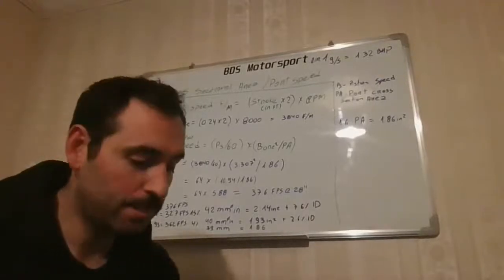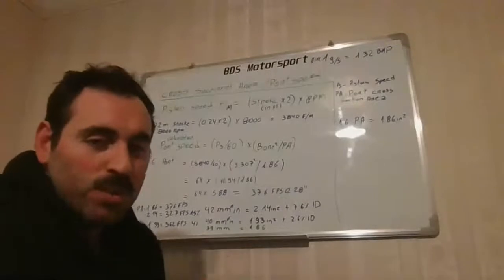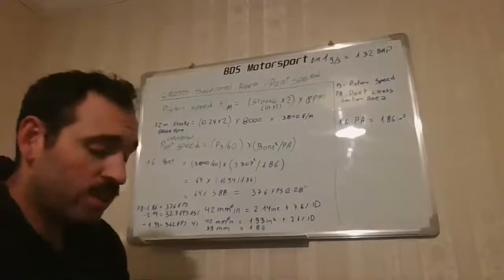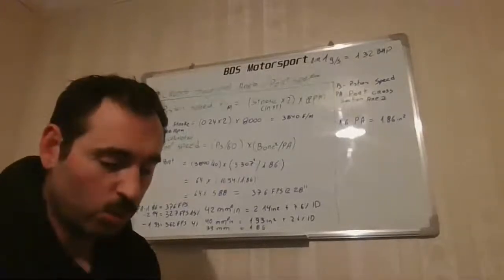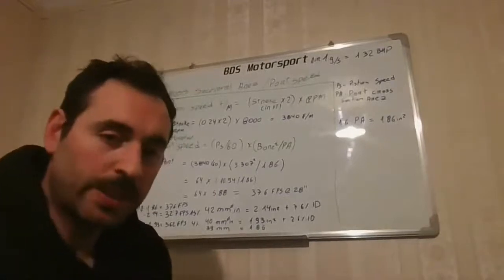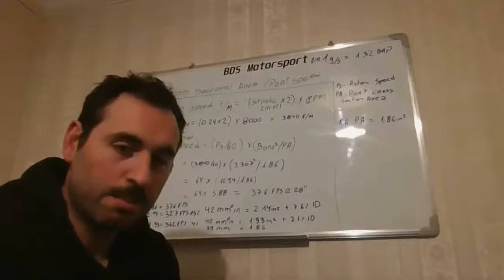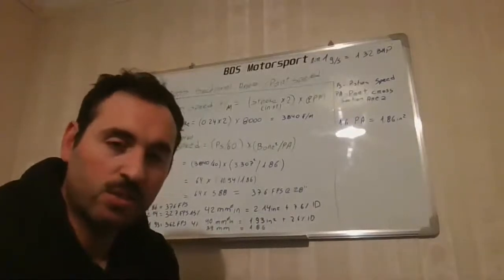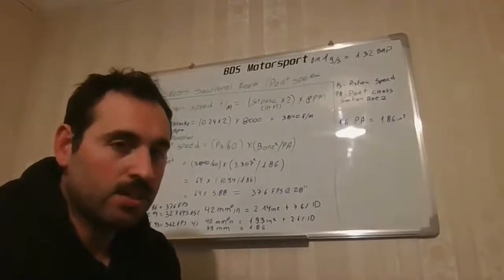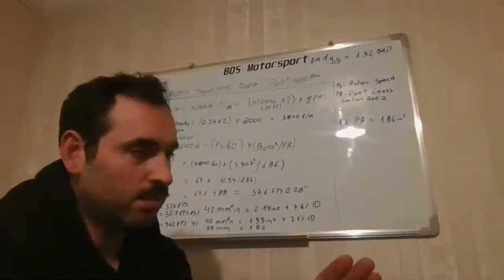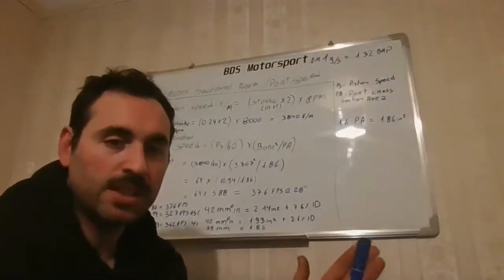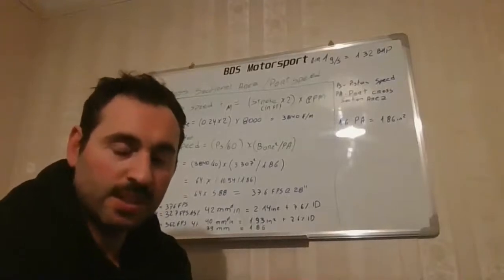So, simple. To make the same port speed with the wrong size ITB or runner, you would need to rev the engine to 9,198, so 92. If you look at it the right way, to make the same power, you would have to rev the engine an extra 1100 RPM, which is a lot. It's quite a big difference. All the torque you didn't make there will only be made at a much later RPM. So this equates to a big loss.